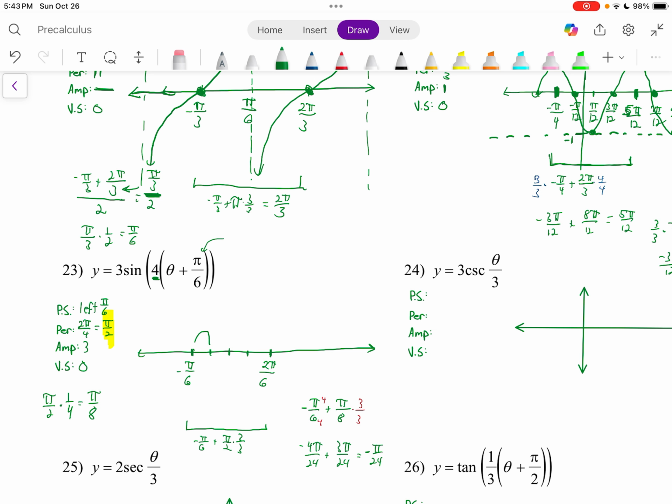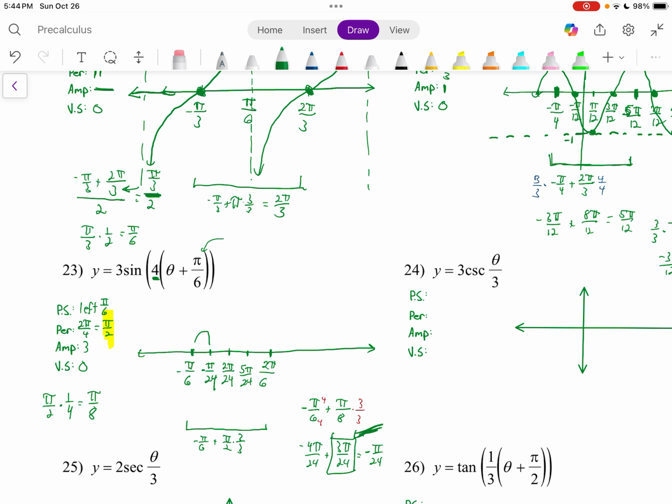And that's usually the harder one. Once we have that, it's not as bad. So negative pi over 24, and we're going to add 3 pi over 24 again. So negative pi over 24 plus 3 pi over 24, because that's our quarter, is 2 pi over 24, which does reduce, but I'm going to leave it like this for adding. And then we're going to add 3 pi over 24 again, which gives us 5 pi over 24.